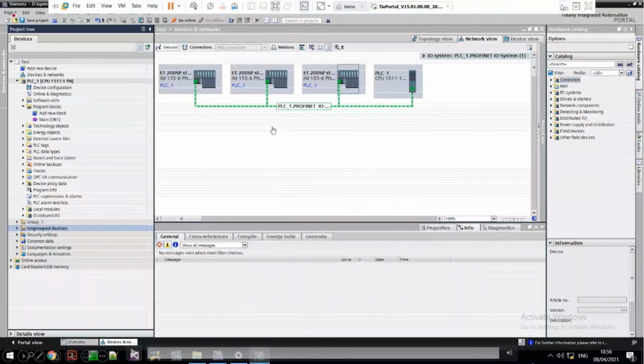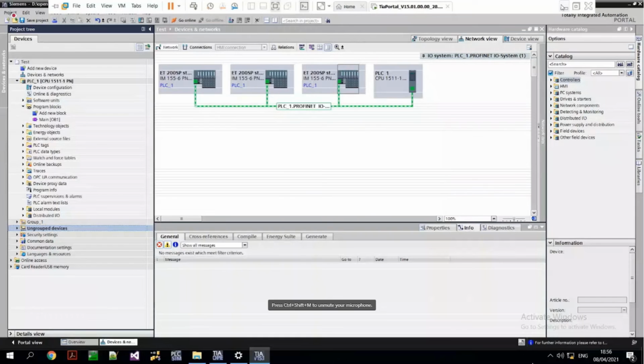Now if we want to import or export the project we develop, we have to use a different approach. We have different program blocks, HMI screens, PLC tag tables, all the other programming parts. That is also possible via the Openness Scripter or via the Openness demo application. That part we will see now.